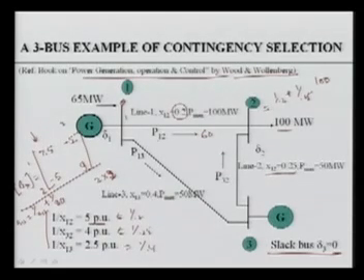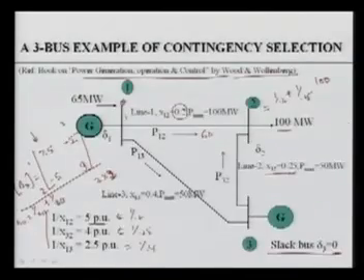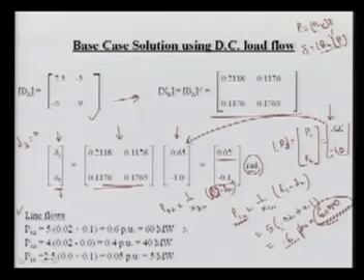If you are going here, we have already marked the sign. So 3, 2 we are just calculating here. If a negative value is coming, it means the direction is reversed. So here we can calculate P32 by putting in these values. Delta 3 is 0, as we have already assumed, because it is a slack bus. So 1 upon x32, which is 4, you can see the value I have written here, and then I put 4 into minus delta 2, and since it is minus, it becomes plus, and then we get 0.4, which means 40 megawatt.